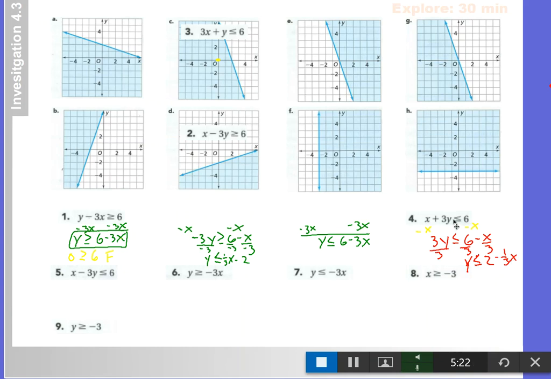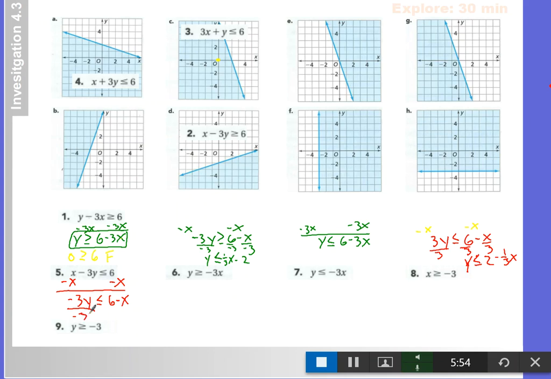Oh, okay. So right here we have a slope, y-intercept of 2, and a slope of negative 1/3. Let's double check, y is less than, so that's going to be under the line. Okay, we're good. All right, getting a little concerned after our first debacle, right? So then subtract x from both sides. So I get negative 3y is less than or equal to 6 minus x.